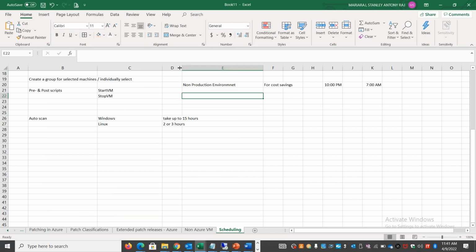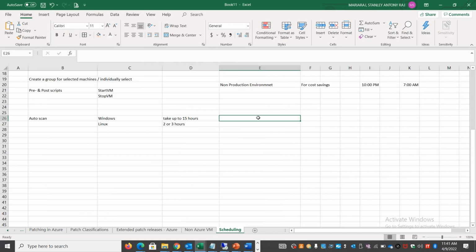The first time it will take up to 15 hours, but after that it will scan every 12 hours, twice a day. And the routine scan will happen every hour for Linux systems, where update management goes and checks whether something is there.